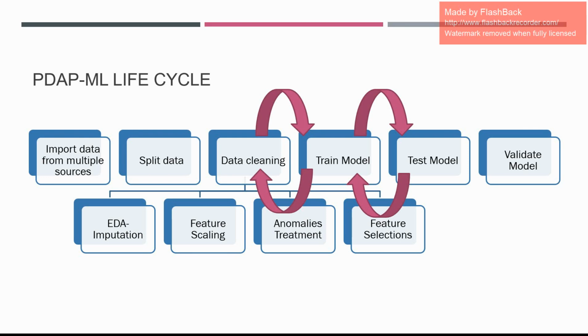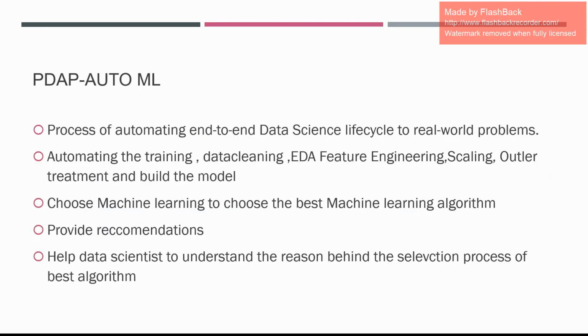And after that we'll train the model, and if we see the results are not as expected after testing that particular model, we'll go back, because it is a continuous process, and do the imputations and see how the data can be tuned so that our expectation of the model would be more accurate. And the final step is validating the model on unseen data, so that we can send it to the users, or for a UAT to check, or to make the user feel confident in that particular model, right?